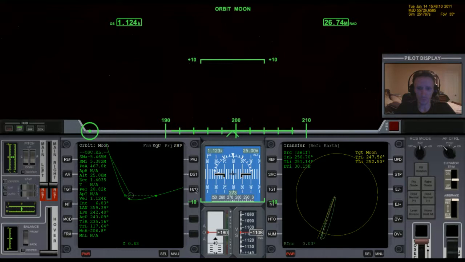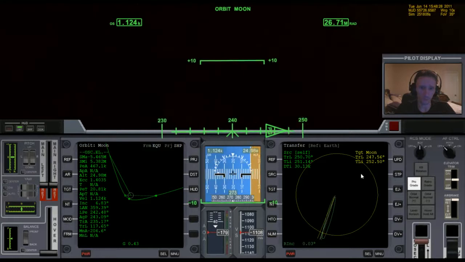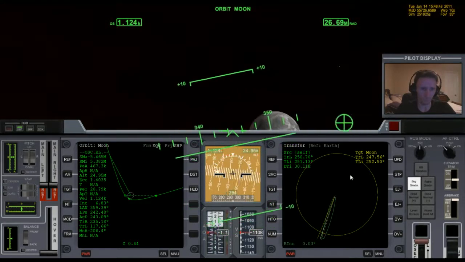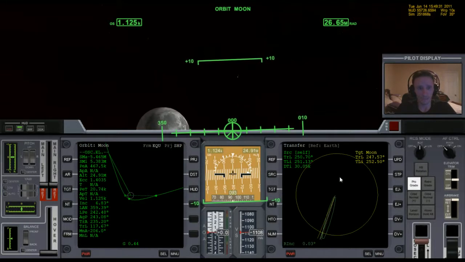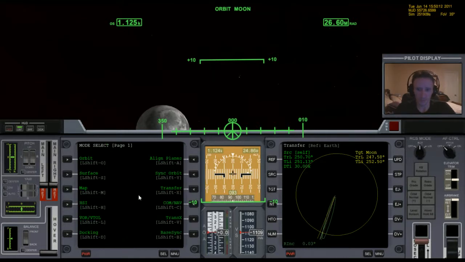And the first thing I'll do is auto-reference, just to make sure that I'm referencing the moon at HUD, to make sure that information's copied to the HUD. Now I'll go prograde. Okay. And if you know how to line up with the base, then all this is the same.